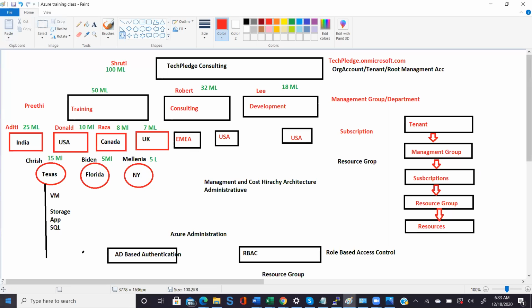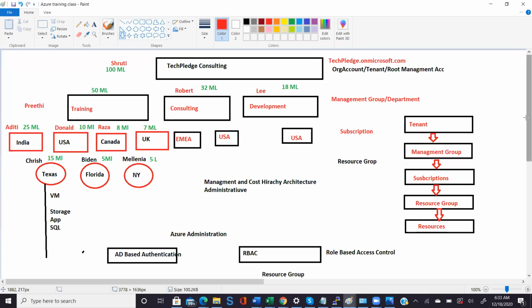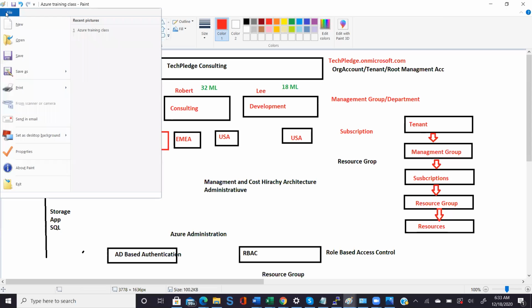Let me just save this one, and then open a new MS Paint. Yeah, you can create from the top also.